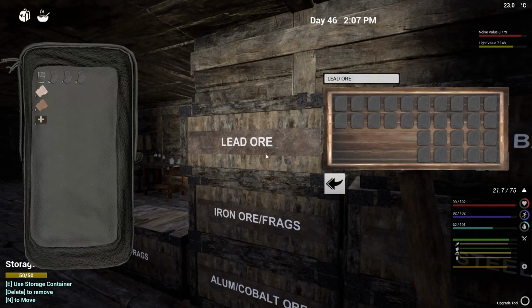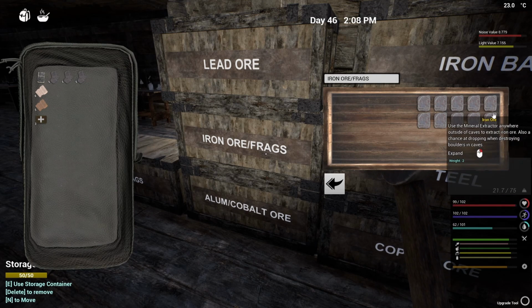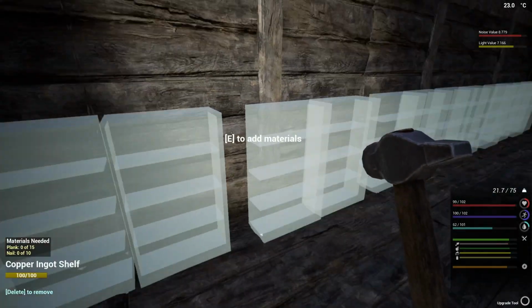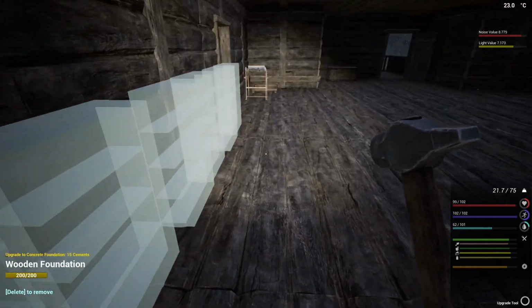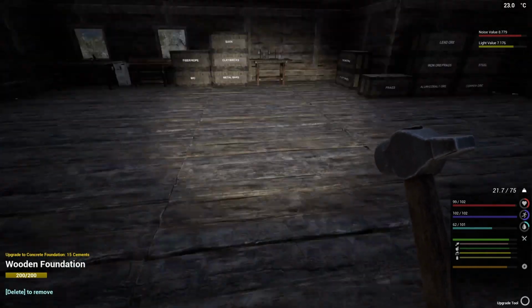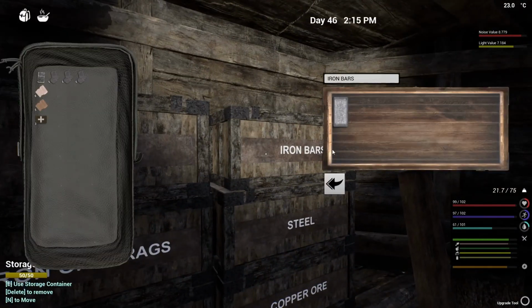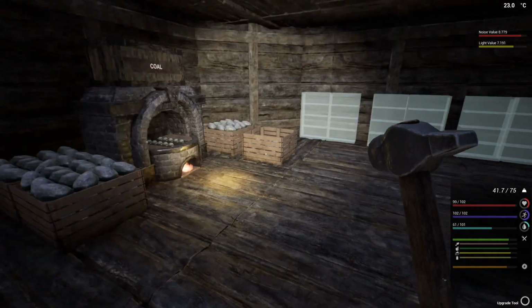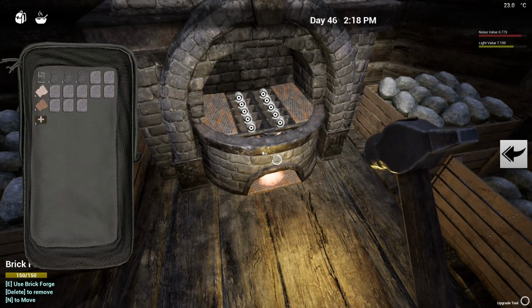Alright, iron bars, one. Lead, plenty. Iron fragments. So I've got enough to make steel, or I could make iron bars with it. And that would give me enough iron bars for 1, 2, 3, 4, 5, 6, 7, 8, 9, 10, 11. Yeah, I might do that. Not that one. Iron ore. So the next load's going to be iron ore.